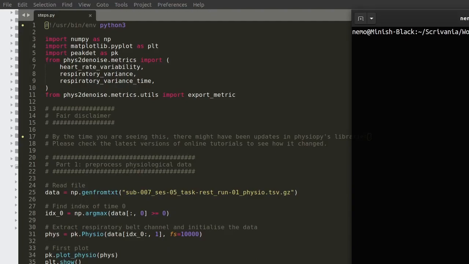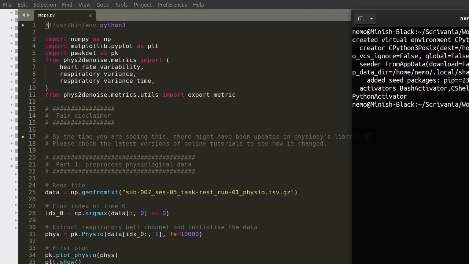Okay, so the first thing that we're going to do is to create the virtual environment in which we're going to use big data and physical noise. So to start with, I'm going to create the virtual environment itself. I'm going to call this virtual environment OHBM 2023 noise. That's just the name. I am going to source activate this virtual environment. By the way, this step is not mandatory, it's optional.